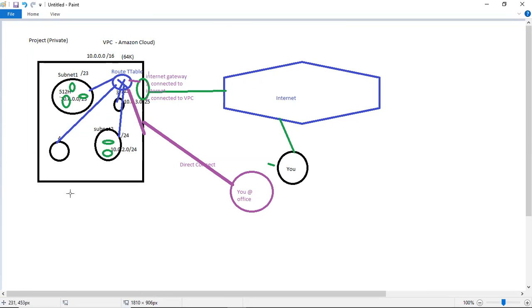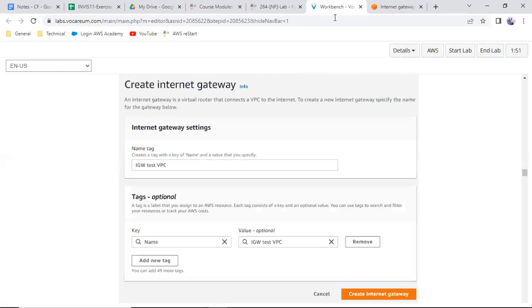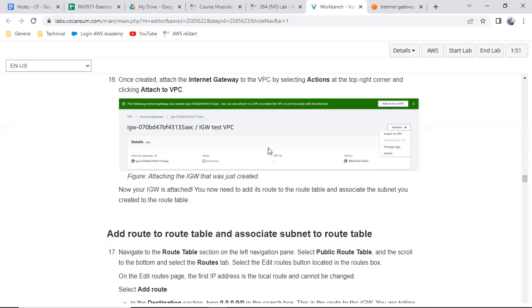First step, the big one, the VPC. Second one, the subnets we have created. The third step, a route table we have created, but we are not connected. The fourth step, we have created the internet gateway and attached it to the VPC. Understood, everyone? Yes, sir. Till now. Okay, fine, fantastic. Attached to the VPC.